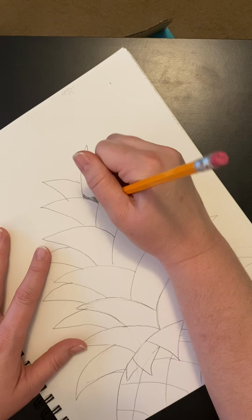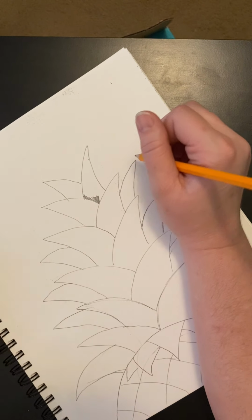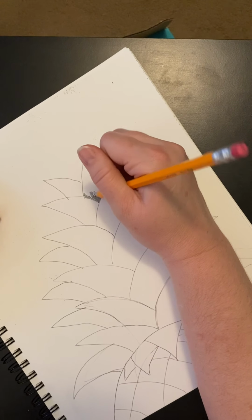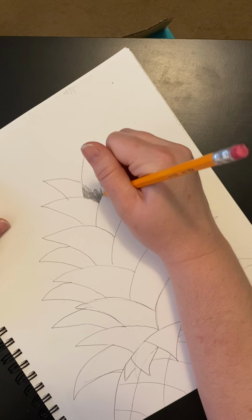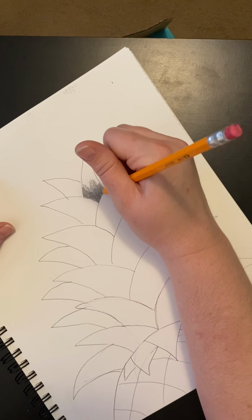Most times, it depends on what medium you're using. You want to start with shapes that are in back and then work your way to the shapes that are in front for most mediums. And mediums are pencil, color pencil, watercolor, markers, anything that you're really able to apply on the paper to or with, that's a medium.